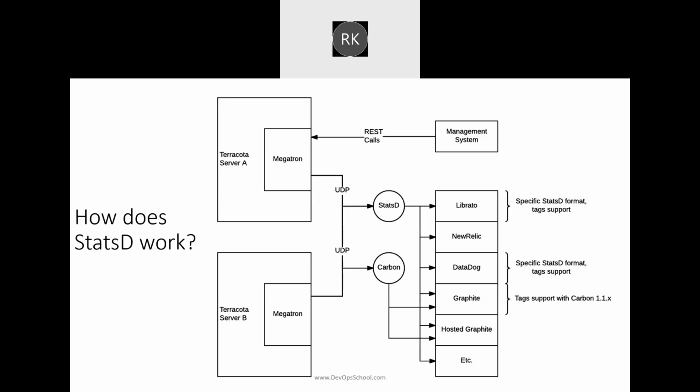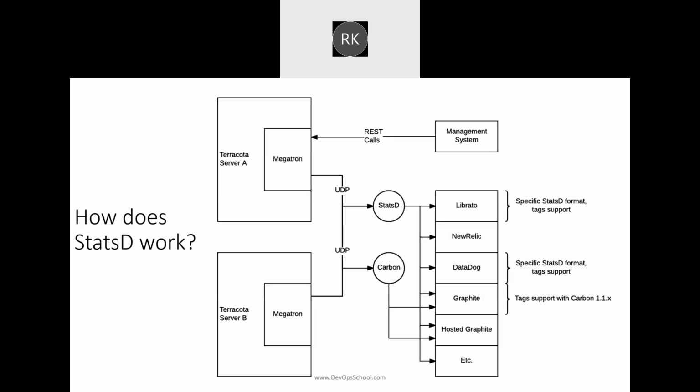And using UDP, anyone remember the port number, by the way? The UDP port number in the last image I showed you. Let me recall that one more time. 8125. Wonderful. So all this Megatron is an instrumented application. Client library is installed, and some custom coding has been done. After that, through UDP, they send to the StatsD.